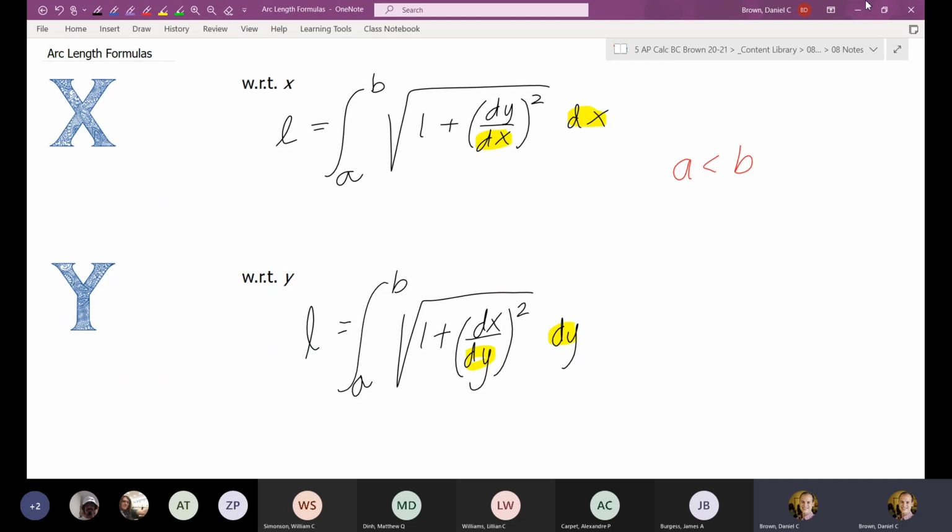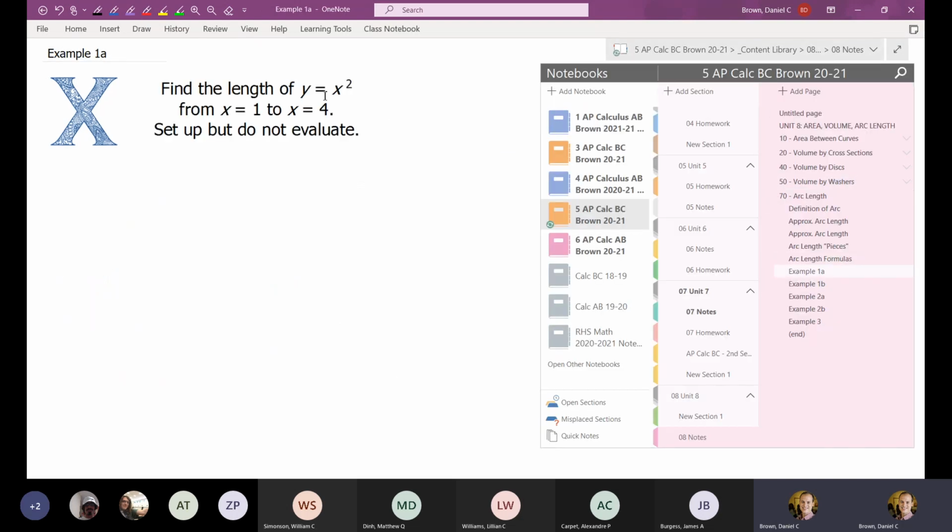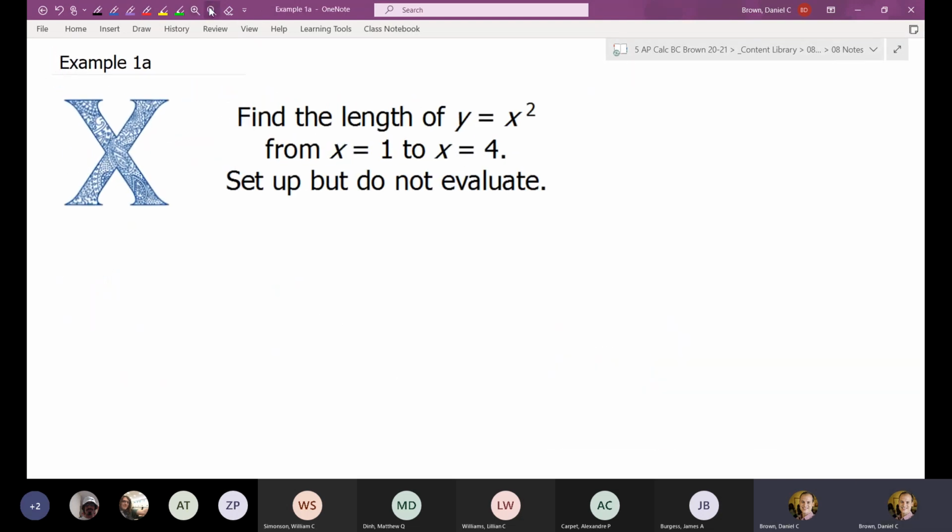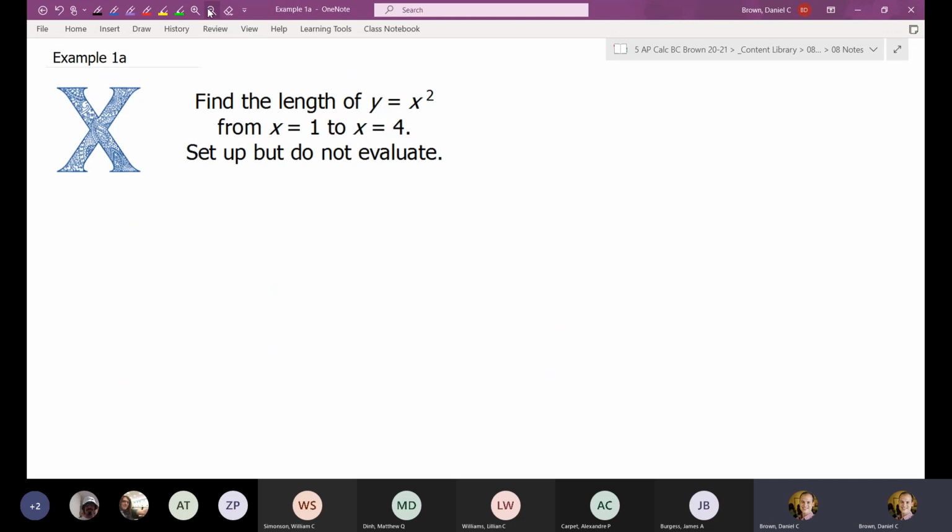All right, so let's go ahead and look at the first example. These are pretty straightforward, especially if we're not going to evaluate it. I will say a lot of these, if you are asked to evaluate it, you either have to use the calculator because of the way the integral looks, you just can't do them by hand. Or, unfortunately, if you are asked to evaluate by hand, it's usually a whole lot of algebra to simplify it, and then you're able to find the antiderivative. So let's talk about this one.